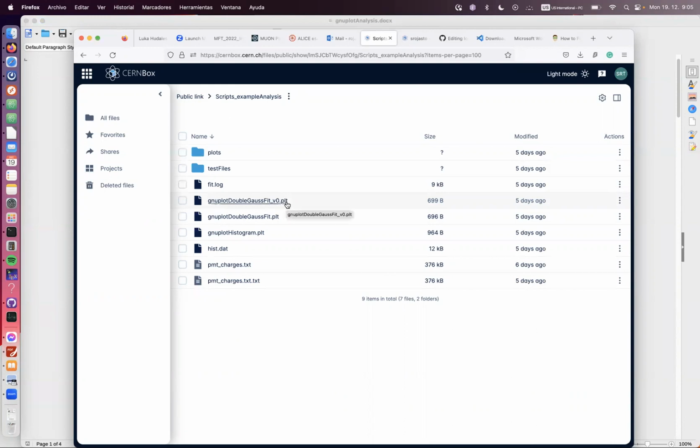These files will run with gnuplot in Windows. I just assume that most of you have Windows, but this can run also on Mac or Linux. I think Linux and Mac are more natural for this, but it also works correctly on Windows.